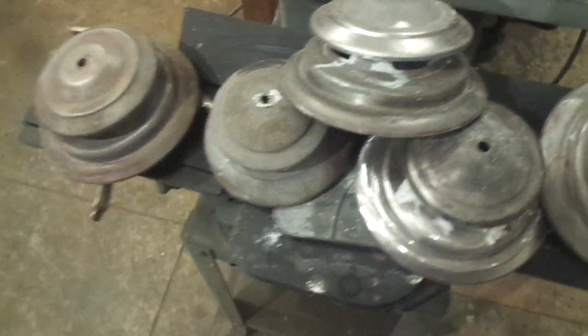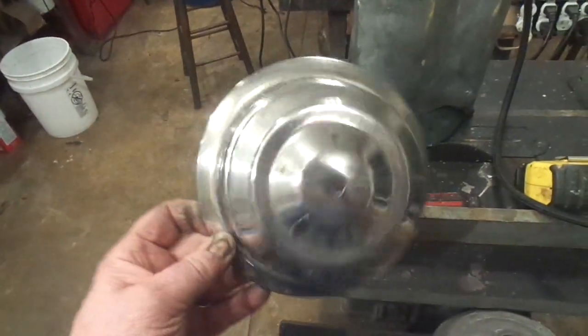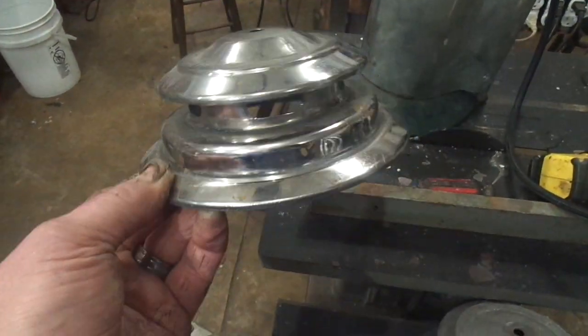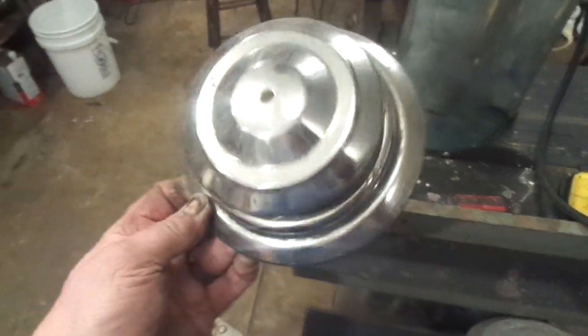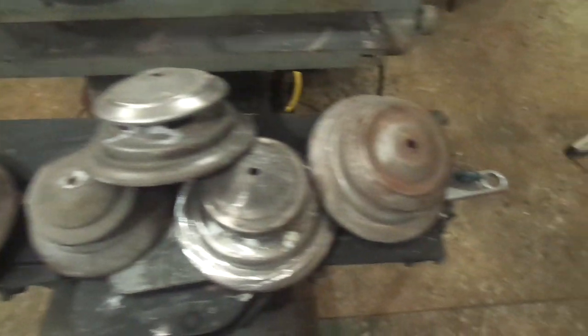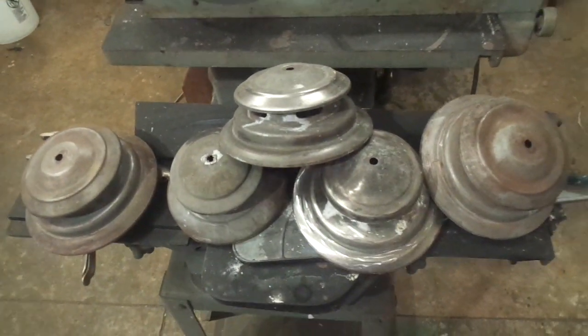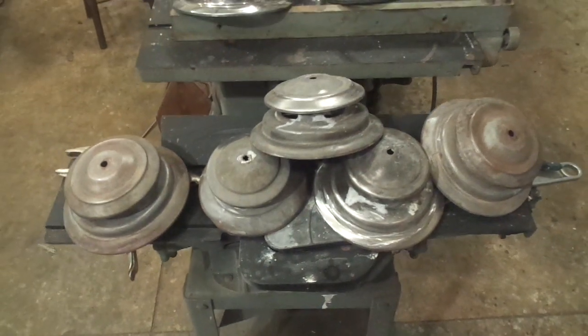...and I'm going to plate them. They come out really nice when they're plated — they're just gorgeous. So you can take your nasty old 220 and turn it into a real trailer queen. I'm going to be selling plated 220s. They're not going to be really expensive, but they're not going to be super cheap either.